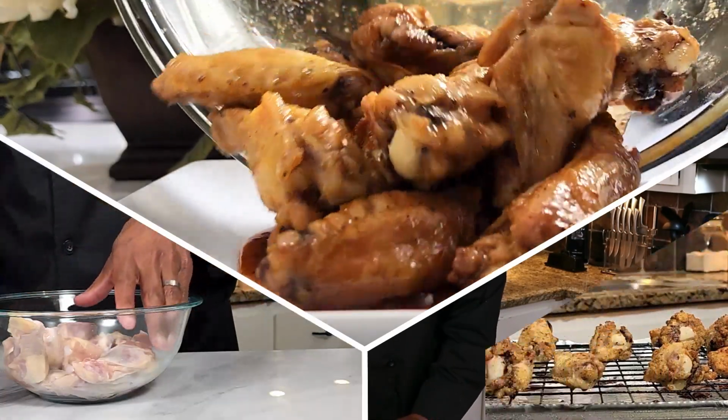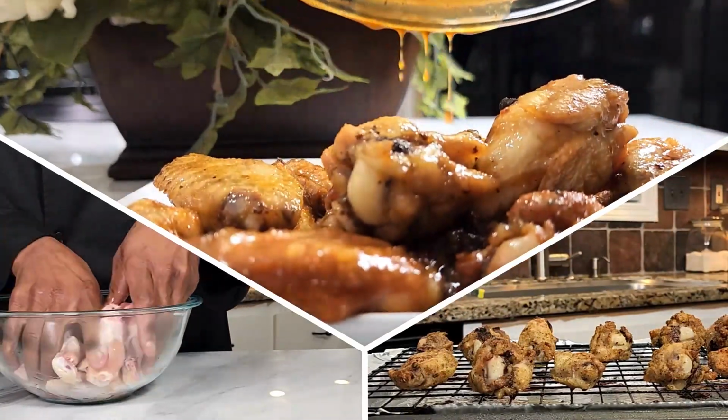Well, I'm still gonna show you how to make some honey hot wings that's gonna be perfect for your Super Bowl gathering, your Super Bowl party, or just even if you're not watching the game, you just wanna have some honey hot wings. Today is your day to learn how to make it, and it's going to be fantastic.